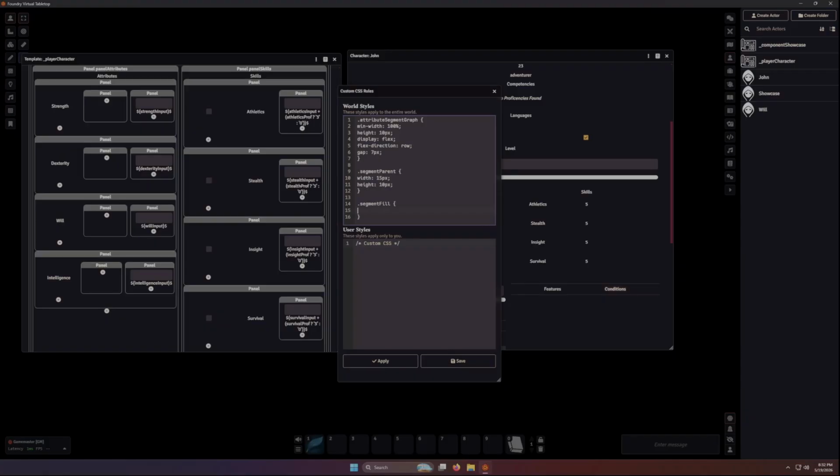So after that, I'm going to go ahead and target our segment fill. And normally I would advocate using RGB colors, but in this case, just so I can visually display that it's there, we can go back and change colors later. The orange color is close enough to the end result anyway. I'm going to set its background color. Notice it's background color and not color, because if you just did color, that's text color. So background color is like highlighting behind text or just filling area, which is exactly what we want to do right now. Background color is equal to orange. And again, might be a bit redundant, but I want to set the height equal to 10 pixels here as well. That way every element knows it is 10 pixels tall. Nothing will be shrunk too small or too big.